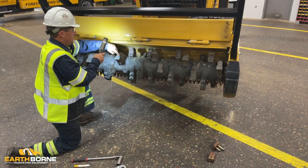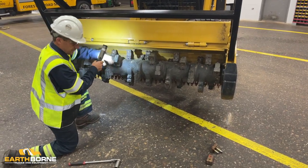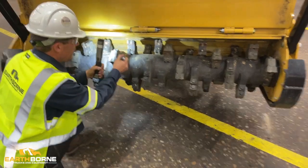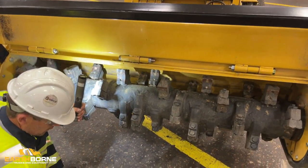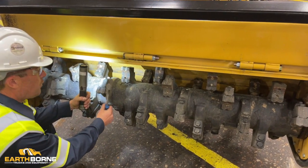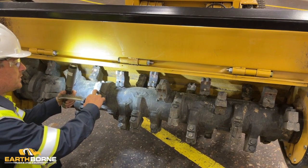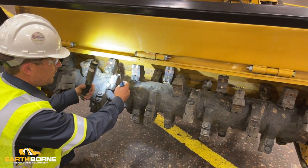You want to go to your tooth holder. You have these two areas in here where the tooth seats. You take a screwdriver, clean that debris out. The bottom side as well. Take yourself a good stiff wire brush. Clean them up, as well as your mating surface. You want to have all these areas where the tooth comes into contact clean.